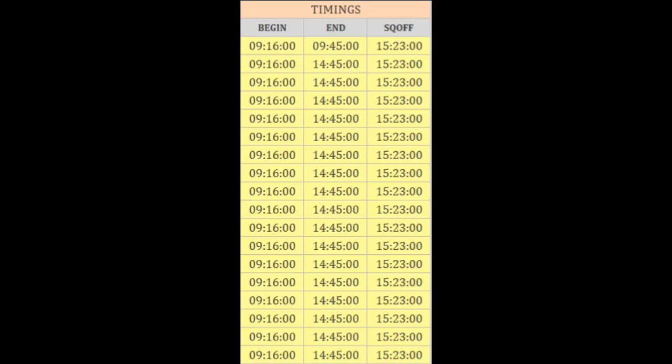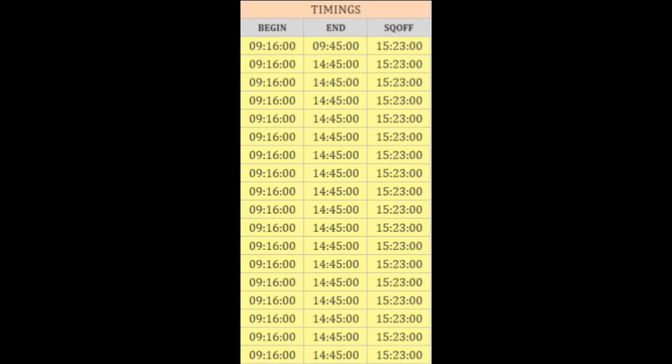And outside of this time range, no entries through level break or manual clicks will be executed. However, you will still be able to exit any open trades either manually or through stops or targets, even outside of the time range, as it's only a filter for entry purposes.